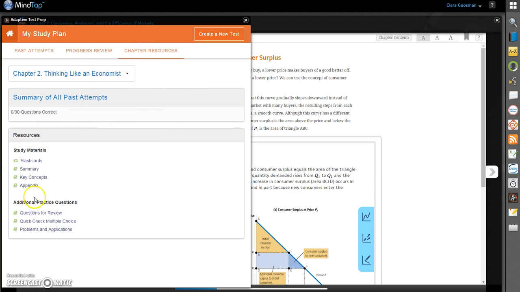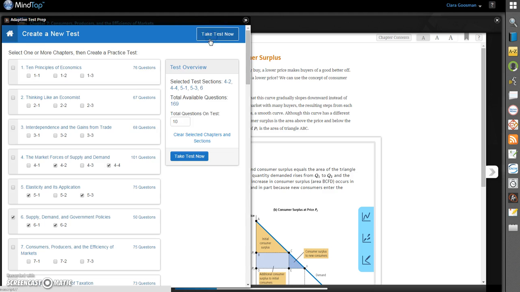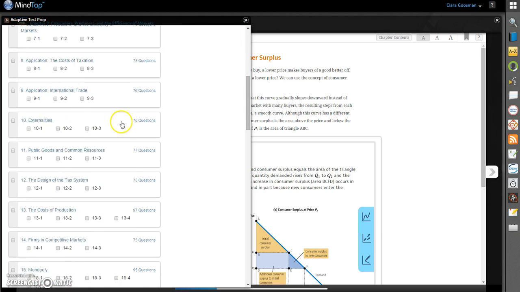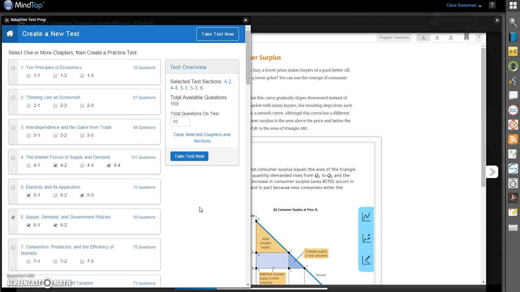It also tells you where you can find additional resources, and then you can choose to go back and take another test and start from scratch, or you can choose to take the same test that you've already taken if you'd like. And just to be specific, these questions do not come from the existing test bank. However, they are written by the same folks so that they're very similar to the questions in the test bank, so that it helps your students better prepare.